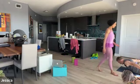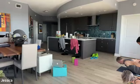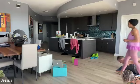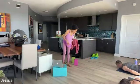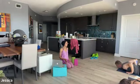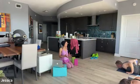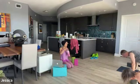And as though you were holding a block behind you, I want you to imagine that you could squeeze your elbows in, like when we had those bent elbows, hugging the shoulder blades onto the back, reaching the heart forward. And you breathe for three, you breathe for two, you breathe for one. Next exhale, lower down. Plant your hands alongside your lowest ribs, curl your toes under, hug your block, draw your shoulders up towards your ears, shoulder blades together on your back, pull your belly button away from the floor, and then when you're ready, either hands and knees or plank, and then back to downward facing dog.